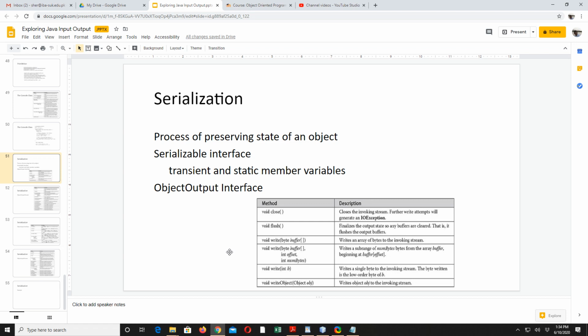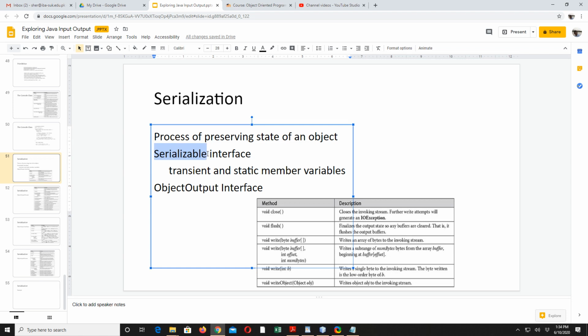classes and interfaces which are important to understand if you want to understand the process of serialization. The first interface is Serializable. Remember that not all Java objects can be serialized. It means that not all objects can be written to a file. Only objects which implement the Serializable interface can be serialized. Interestingly, the Serializable interface does not have any method. So if you have your own class and it implements Serializable, it does not need to override any method, because the Serializable interface is totally empty.